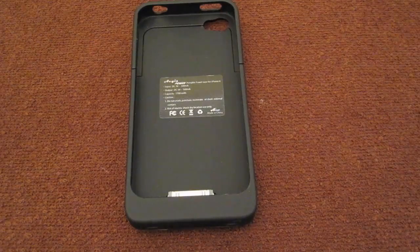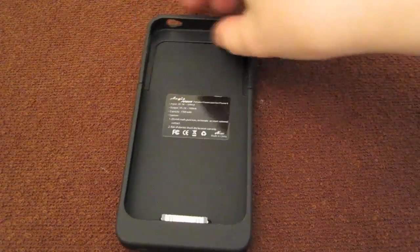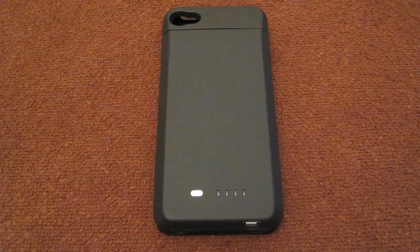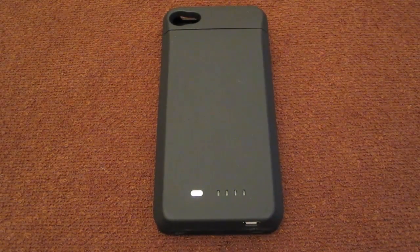So, a few facts and figures. It's got a 1700 milliamp hour battery. Standby, you've got up to 210 hours. Talk time up to 5 hours on 3G, and internet usage up to 4.5 hours on 3G and 7 hours on Wi-Fi. Oh, and it weighs 65 grams, if you can imagine that off the top of your head. So enough of this, let's get right down to it.